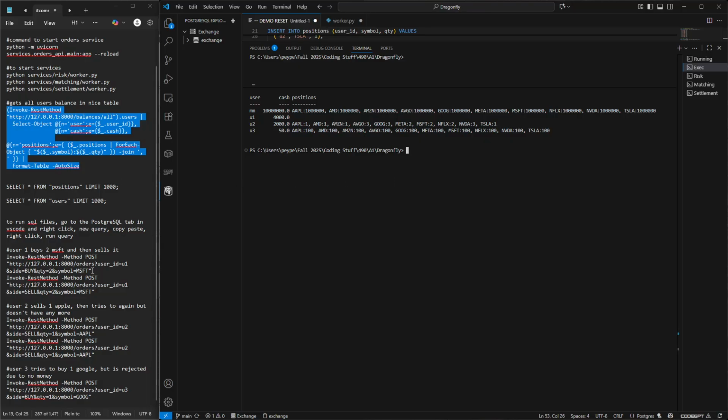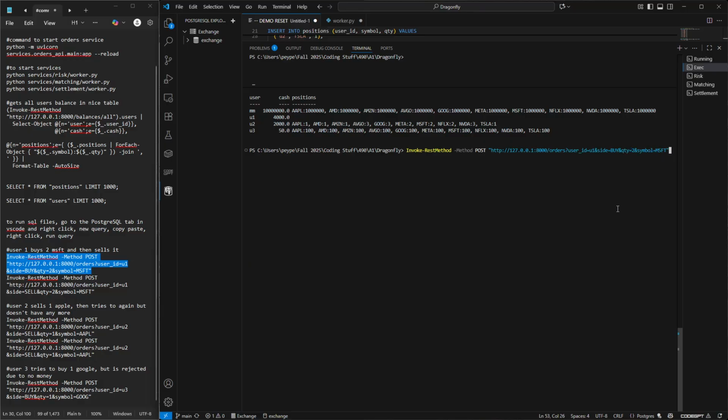So this is what I will invoke next, and this is the bread and butter of this service. As you see, we're going to invoke a REST method, and we're going to post to the orders API. We are going to include the user ID, what side of the deal it's on, so whether it's buying or selling stock, the amount of that stock, as well as the symbol of that stock. So this will go to the first user and it will buy Microsoft.